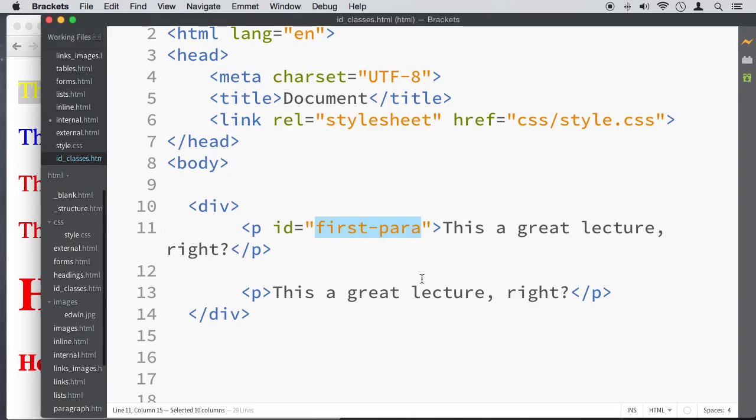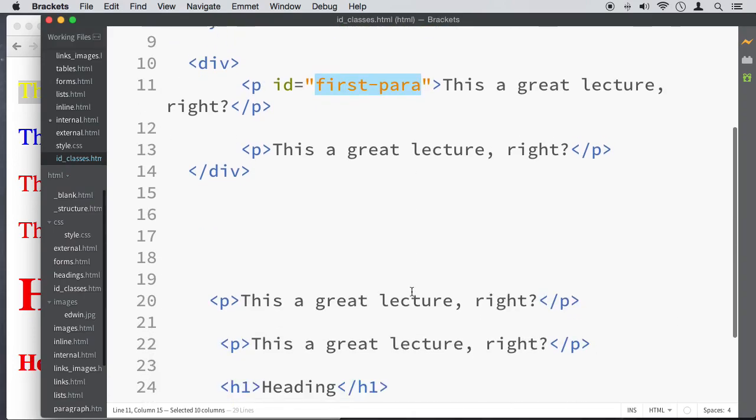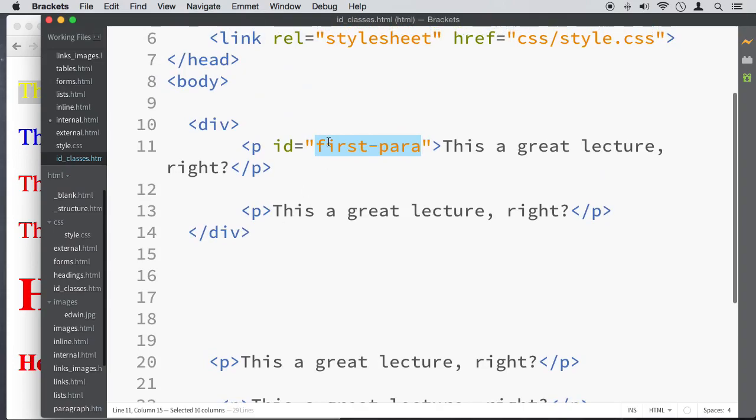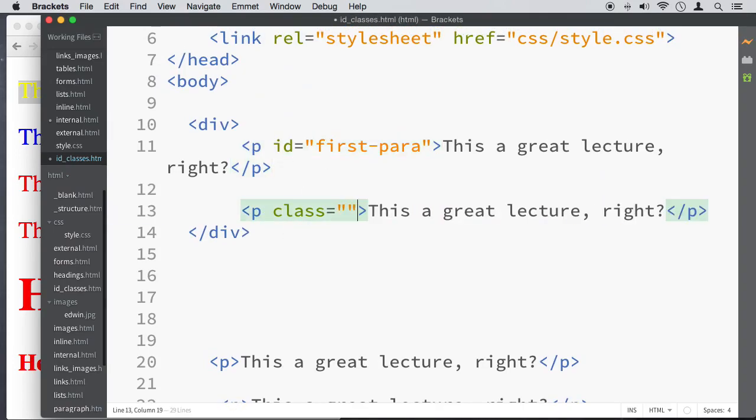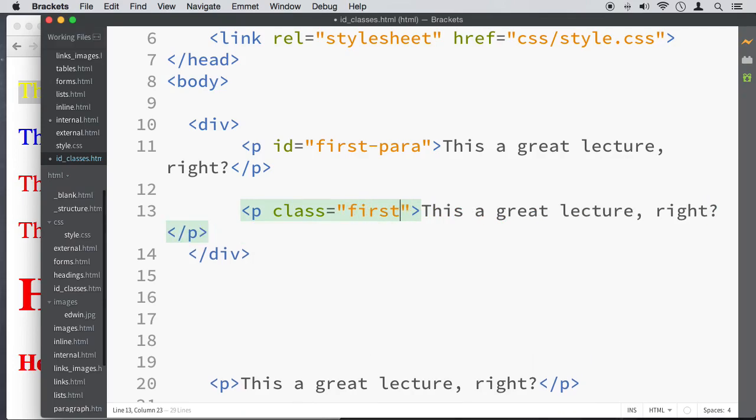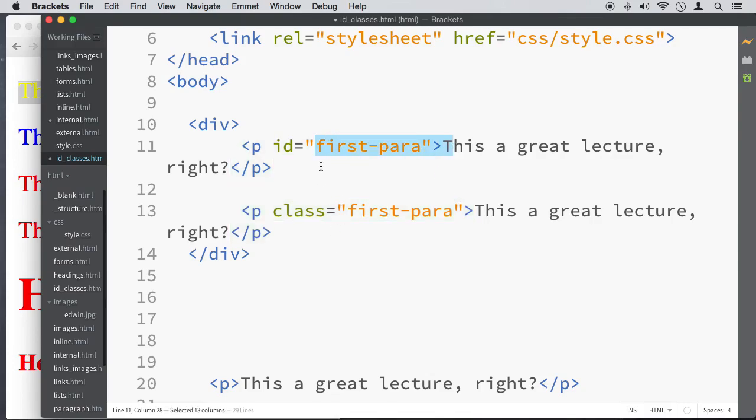Now, classes are super similar to that, because classes can be applied the same way. So we can use a class like an attribute. It is an attribute. And we can say first para, and we can name it the same if we wanted to. But remember that these are two different elements, two different attributes, same value. So it really doesn't matter if you name it the same, because we're going to write them differently in CSS. A class is formatted differently in CSS, and I'm going to show you right now.